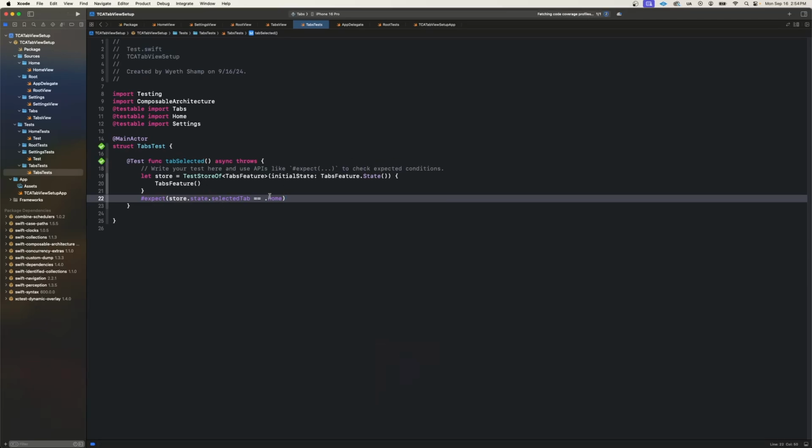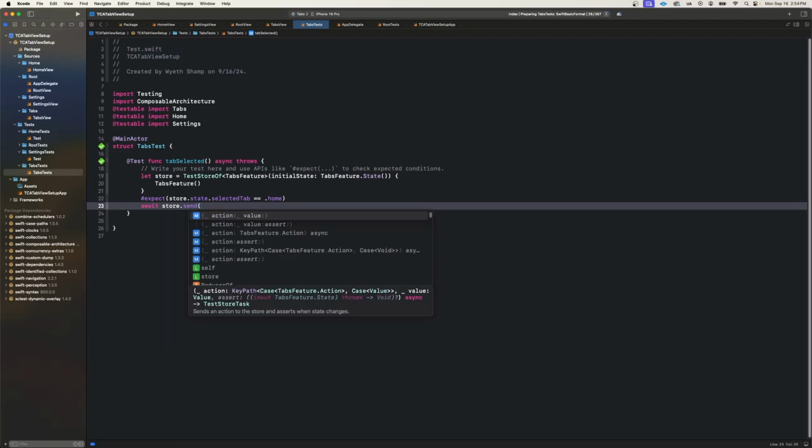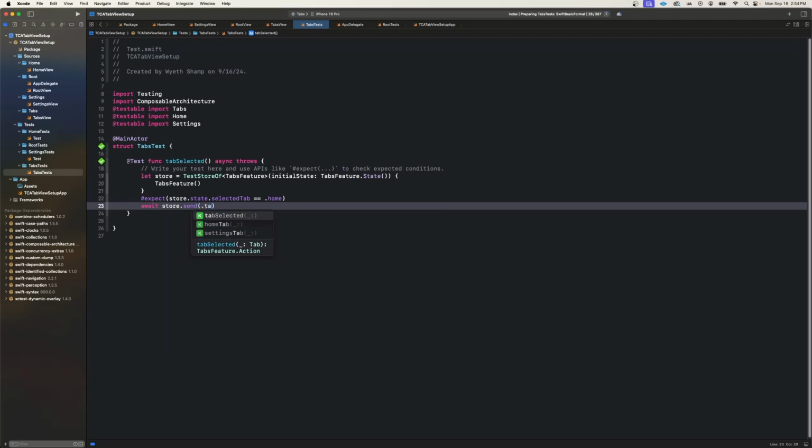Great. So the next thing we want to be able to test is if we change that, it actually updates. So we will go ahead and do an await store.send, and we'll do tabSelected, and we'll set it to settings.